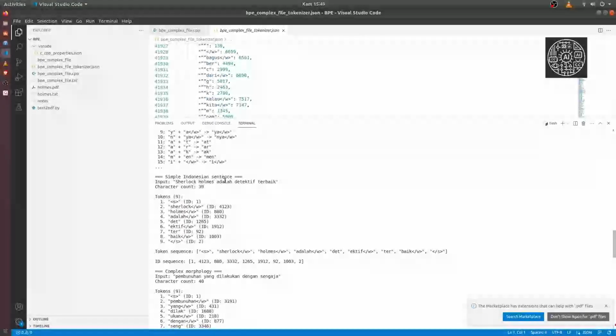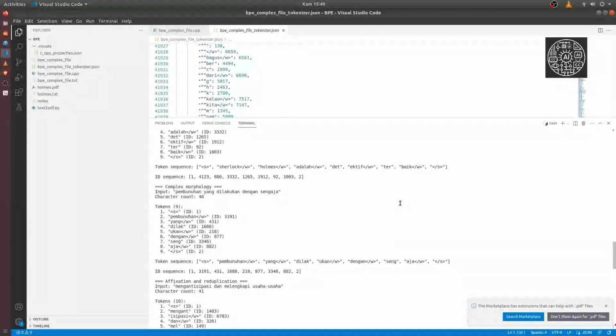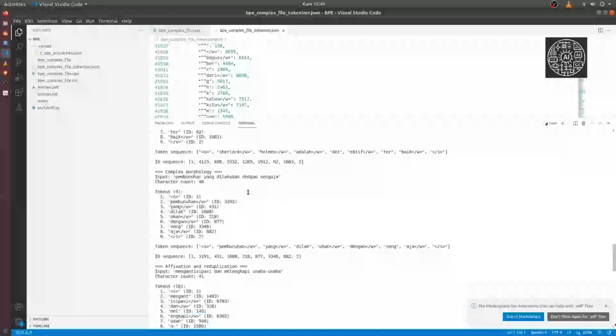Instead of 1 2 3 4 5 6, it generates the new vocabulary of E K T I and F. So this is the token ID.